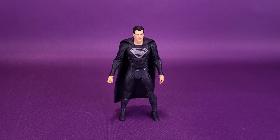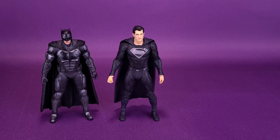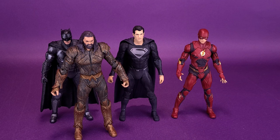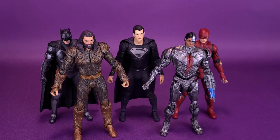I'm sure you're wondering why we're looking at Black Suit Superman first instead of the more traditional classic colors. The reason is he's in the movie with this outfit, so to do proper justice — no pun intended — we're looking at this one first, then the traditional colored costume in the next review. Let's bring in some other figures for size comparisons: Tactical Suit Batman, The Flash, Aquaman — probably the most disappointing figure from this wave — and Cyborg, which we also just recently looked at.